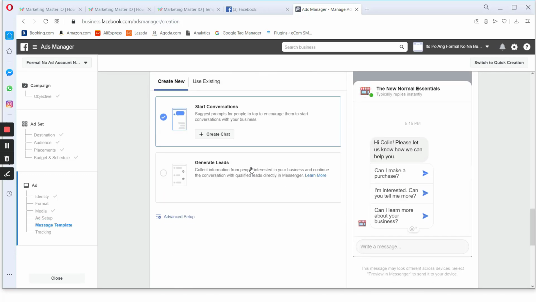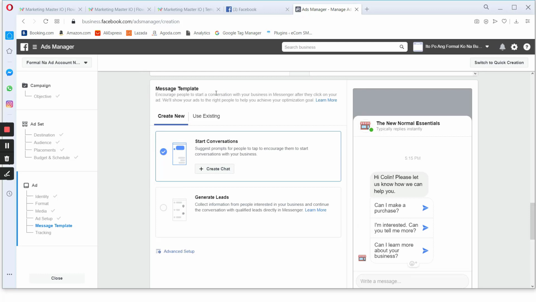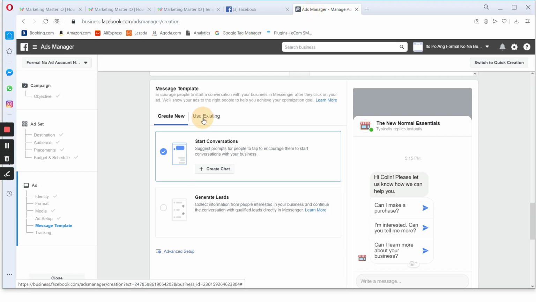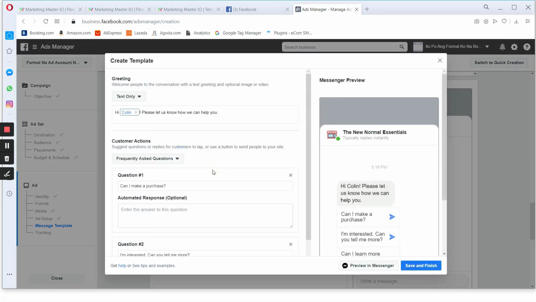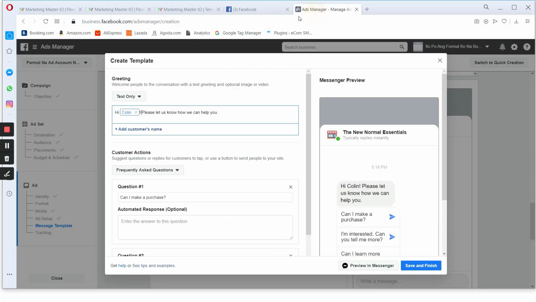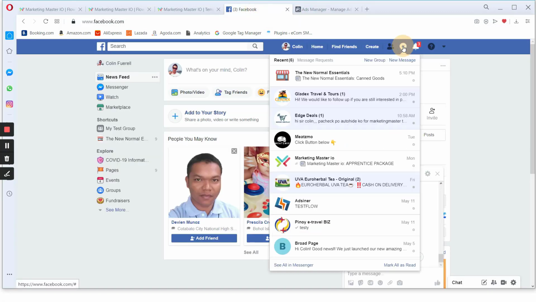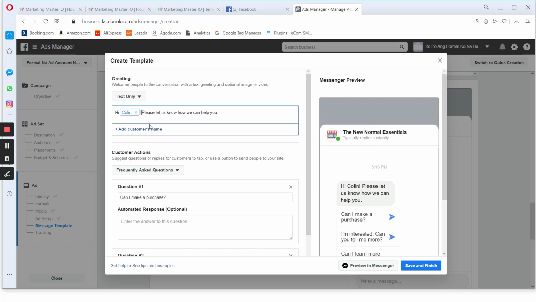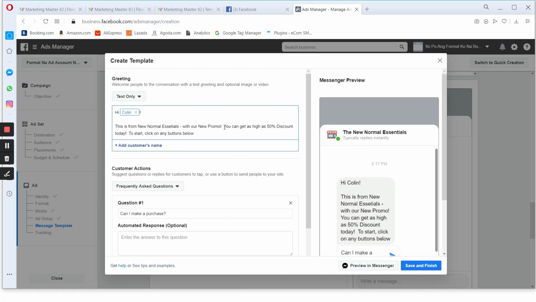But when it comes to defining the message template, this is where I would need your attention. Because this is the one that defines the connection between the Facebook ad campaign and our chatbot flow. So you can use existing if you already have an existing flow, but I really suggest that you create a new flow. So in this case, I'm gonna use create new flow and then I'm gonna create a chat conversation. So for us to be faster with our lesson, let's just use the message that I have composed from the previous video. So I think this is the message. Okay, so I'm just gonna reuse this message to make our lessons faster. This is specifically for our lesson only. Okay, I don't want you to copy paste everything based on what you have seen in this lesson.